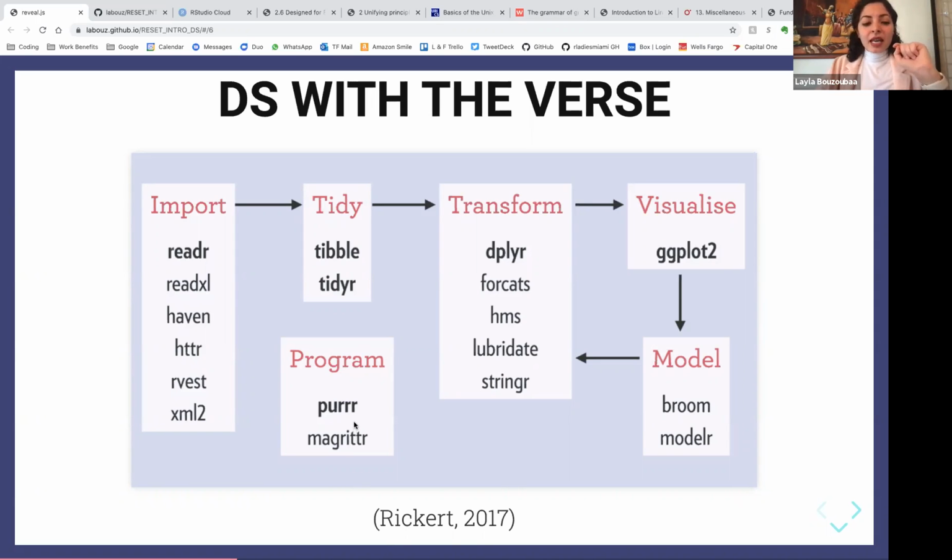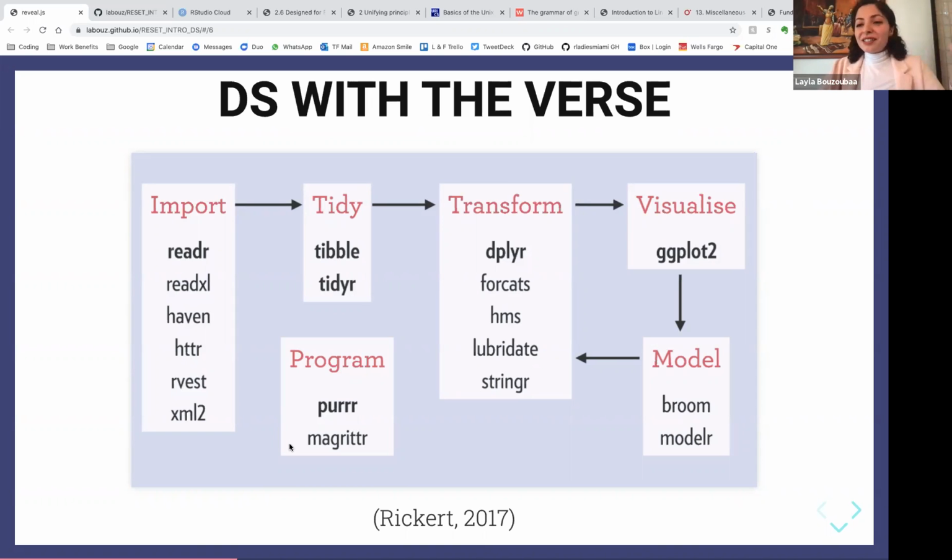And then the programming part right here. We have purrr and magrittr. So magrittr, I don't know if any of you are familiar with the famous artist Magritte. He has a painting with a pipe, and it says "Ceci n'est pas une pipe," which means in French, this is not a pipe.